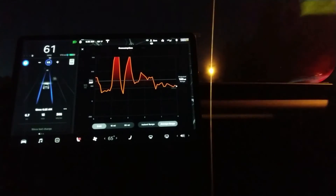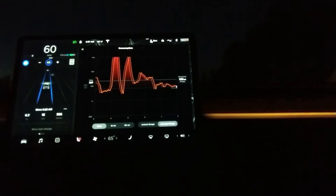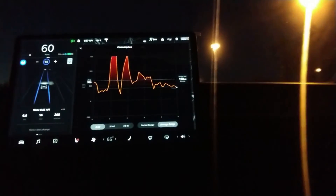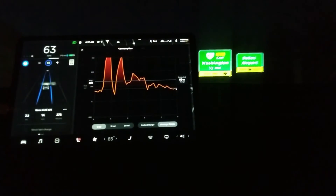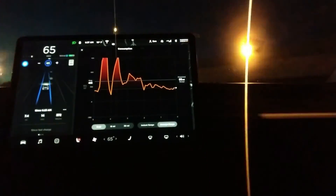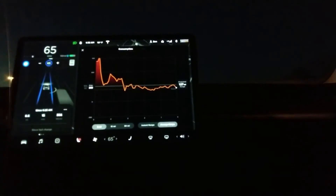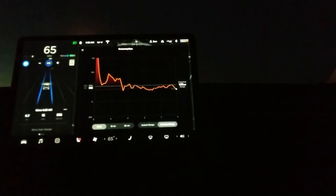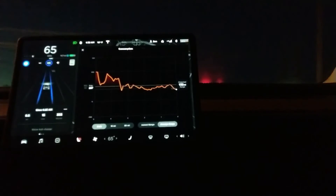You can see so far this trip has been 400 watts per mile — that's actually pretty significant. Essentially I'm using twice as much energy for this drive as I have for my normal ones, although it's going pretty rapidly down. The plot you see here is the plot of my driving for the last five miles. The Model 3 does not have a steering wheel heater, so it doesn't heat that up. Although just your hands are enough to warm the spots of the steering wheel that you typically use, having a steering wheel heater is kind of nice.